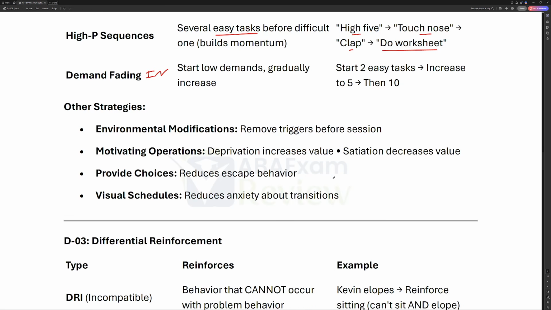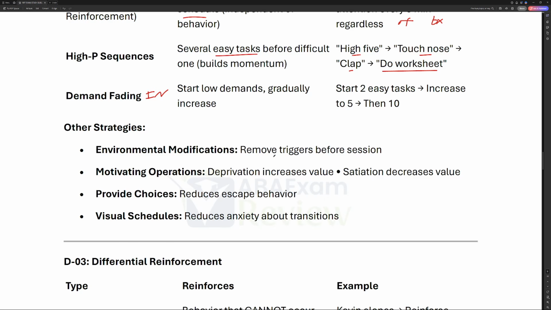Other ways to prevent: we can use environmental modifications, remove triggers before session, arrange it to be productive. Motivating operations, we can deprive to increase the value of consequences, or we can satiate to decrease the value, like we do with non-contingent reinforcement. We can provide choice, very powerful, always give choices. And then visual schedules are great as well.